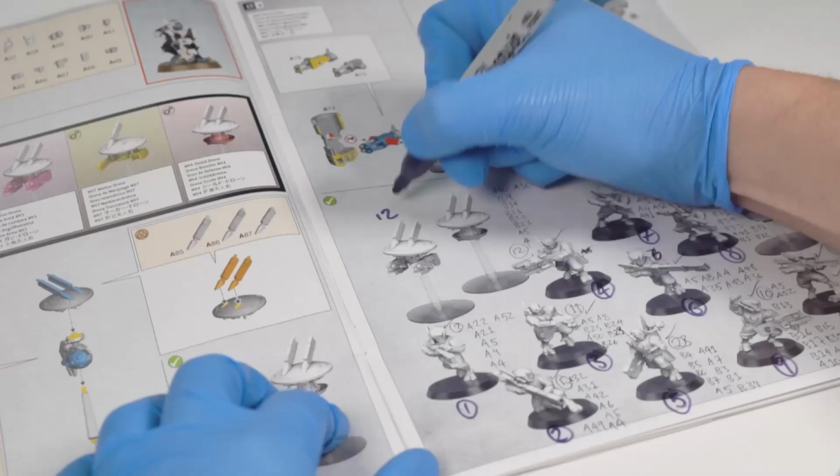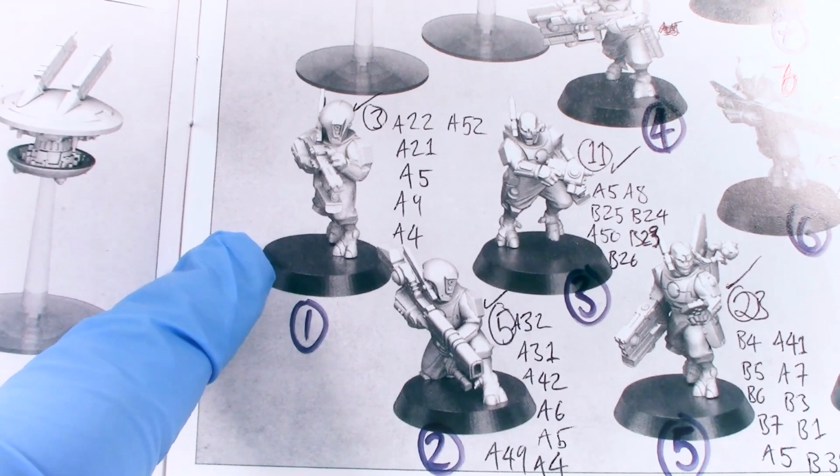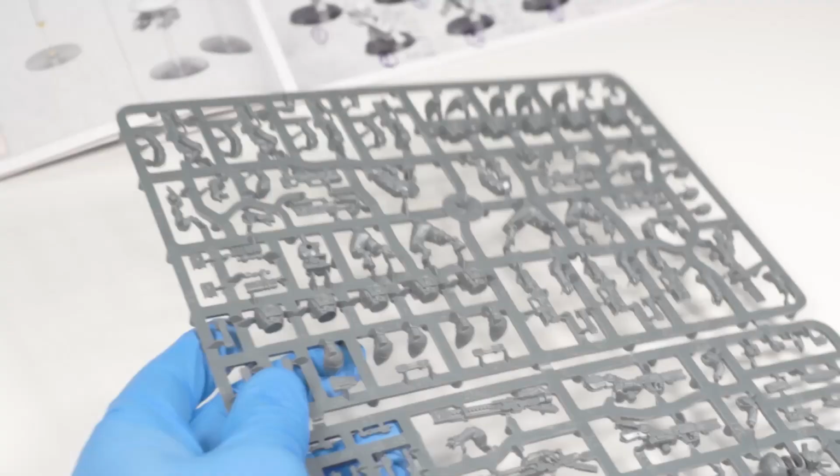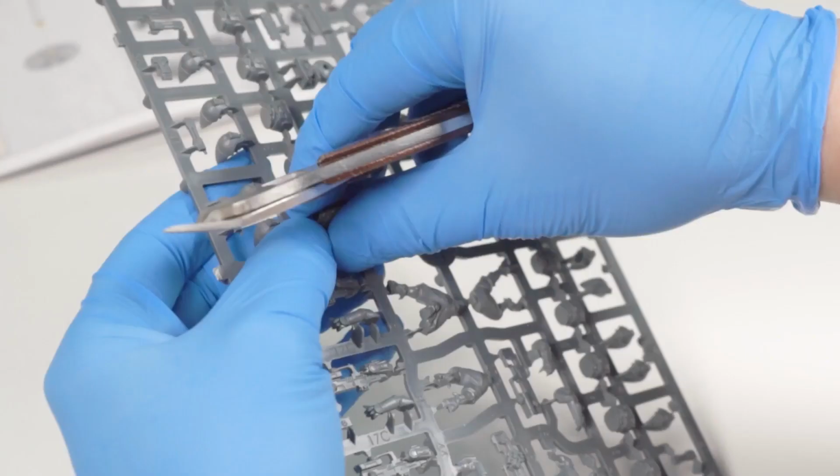Now, some might argue that I could just leave everything on the sprue instead of cutting all these parts individually all in one go. The thing is, I like to get the sprue out of the way as quickly as possible so I feel psychologically I've made a complete step in the process.